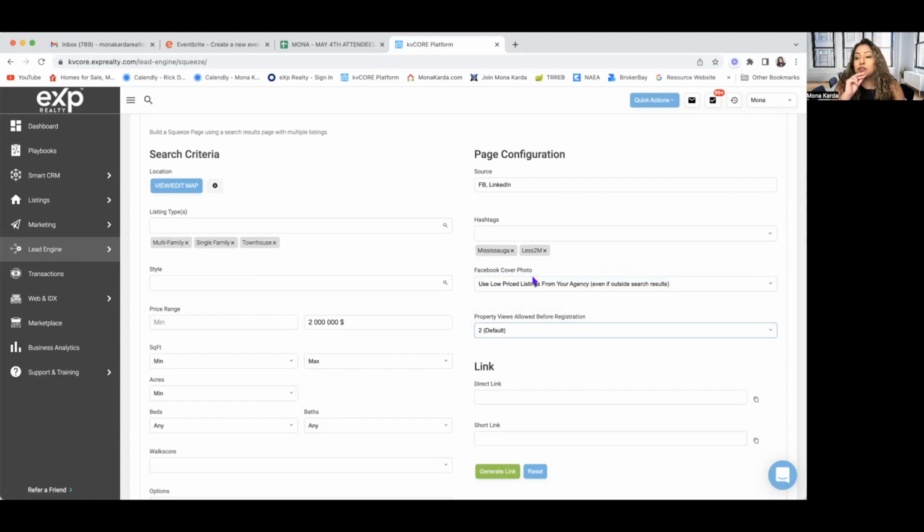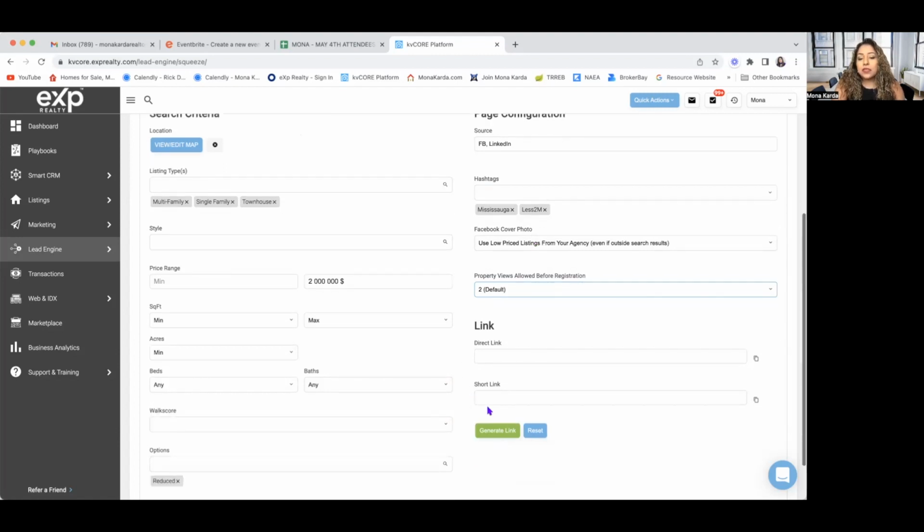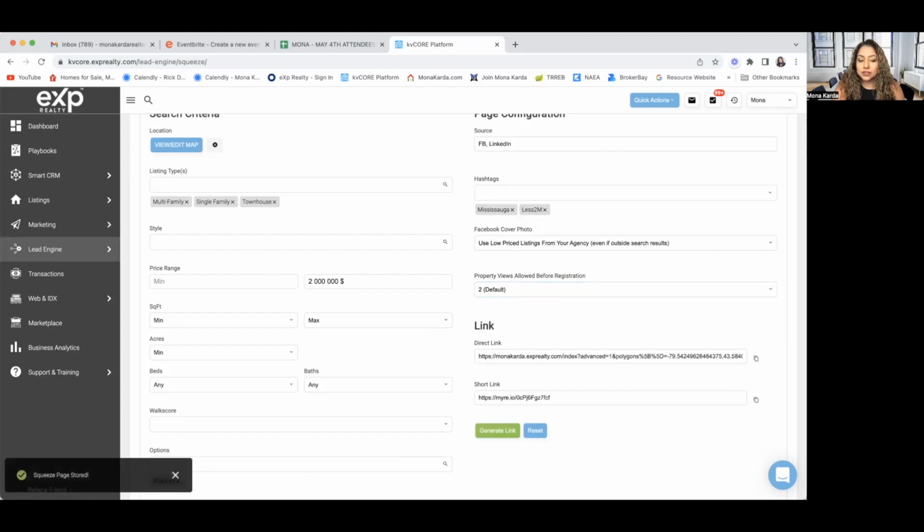And then when they're on their 3rd view, they have to be prompted to put in their registration information. Okay, then I'm going to click on generate link. You're going to get a direct link and a short link. So I'm going to go ahead and click on that. And it says right here, squeeze page is saved. And I'm going to click on the short link.